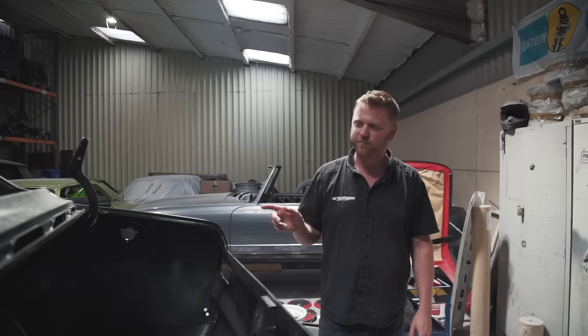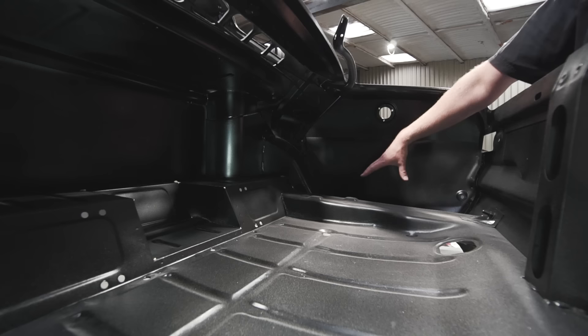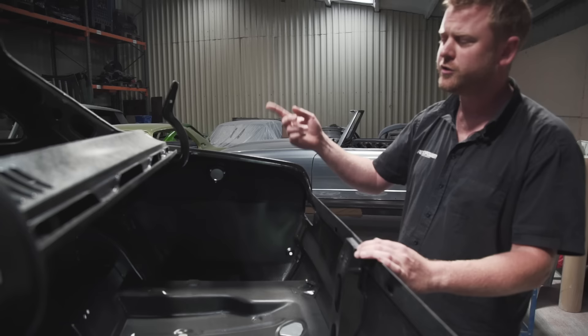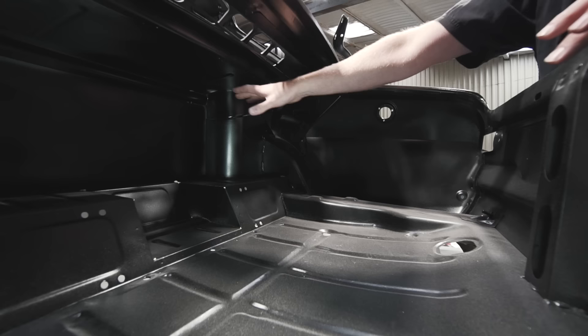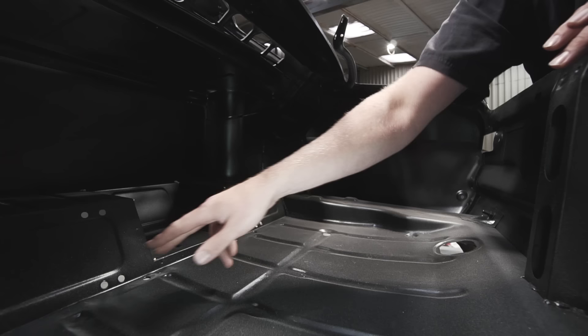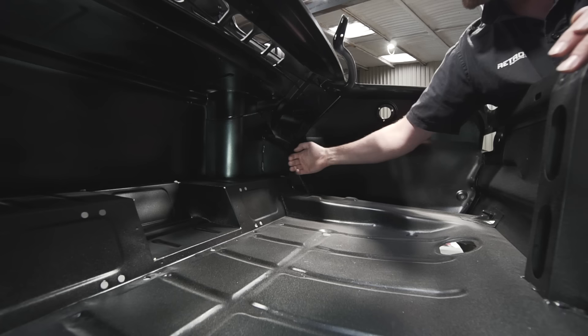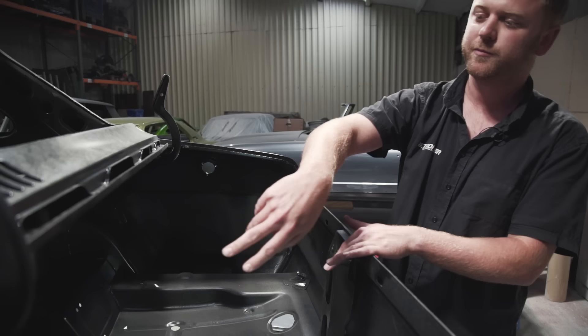Moving to the back: various changes involving fuel system and wiring. We've done the mounts for the battery tray, and made provision for where the battery cable routes and where it's clipped all the way to the front. The fuel tank will sit here — we've now put mounting points in there, up there, and over there. Threaded inserts hold the clamps for the fuel pump and fuel filter. The tank overhangs to where these mounts are, with a trim panel hiding the pump and filter, and bulkhead fittings where the fuel lines pass underneath, clipped all the way to the pressure regulator at the front.